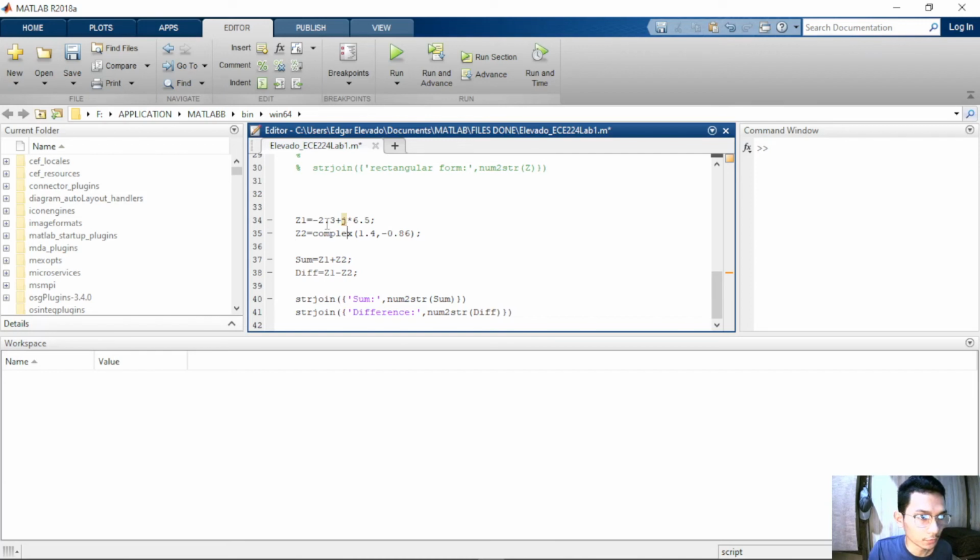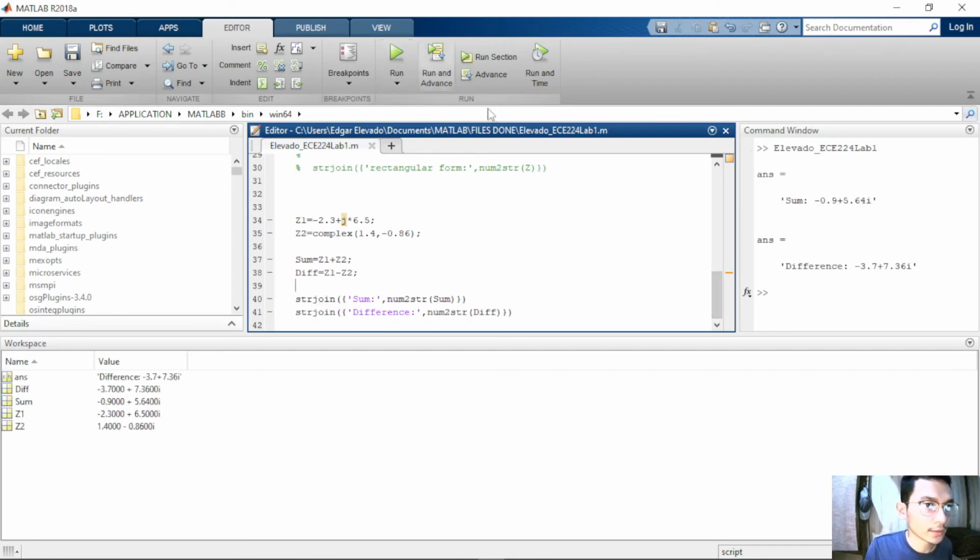So this is the code. First, I defined values for z1 and z2. Second, this part here is the formula. And lastly, the last two lines of code will show the output for the sum and the difference.